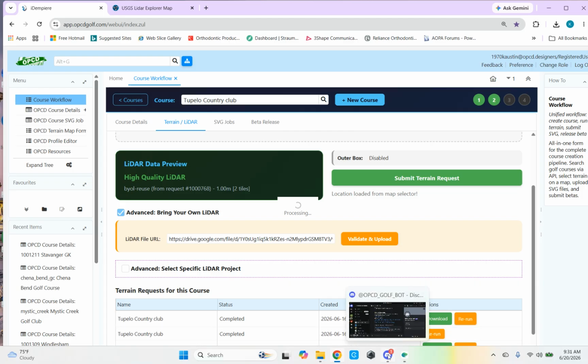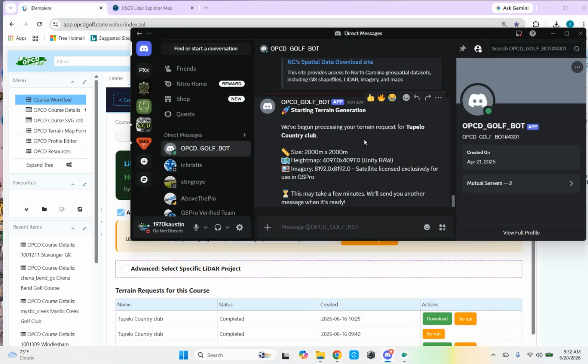Looks like it may have already done it. Yeah, so it's already started it. And then once it's finished, same thing. It'll give you a pop-up with the download link, but we're not going to deal with that right now. Let me pause for a minute. I think that's it for the app, but I want to double check. So let me pause real quick.